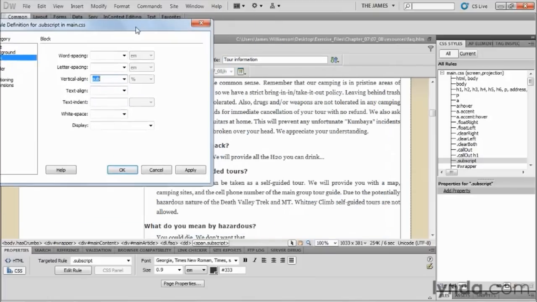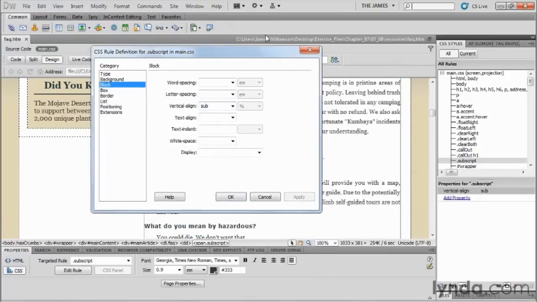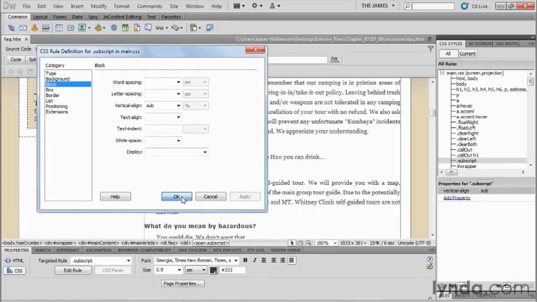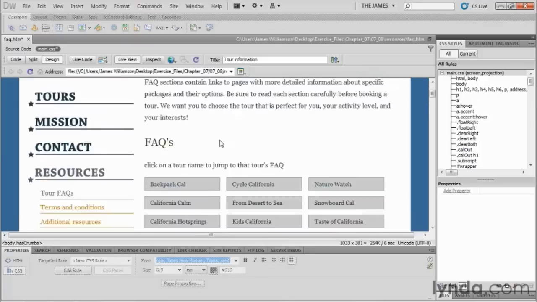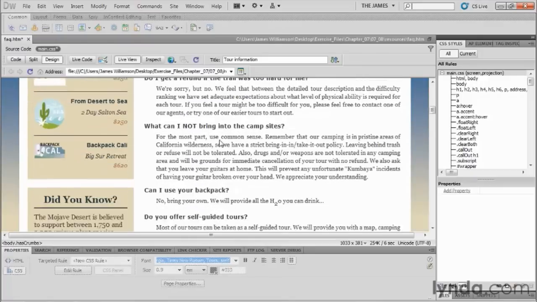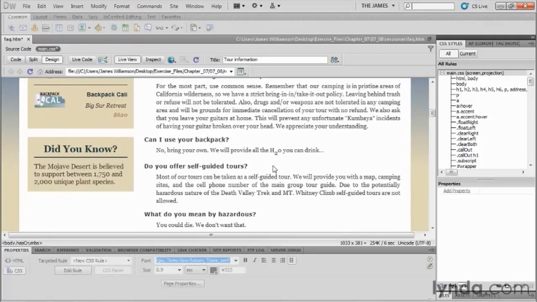So I'm going to choose sub. I'm going to click apply, and let's see if we can see any changes here. Let's see, OK. And now we've got a span that says subscript. Well, no change there, but if I turn live view on and render that using the WebKit rendering engine, you can see that the 2 is positioned down below that line. Whew, that's a little far, don't you think? So that sub value didn't really allow me to control it by any numeric value. It just went ahead and subscripted it down, and maybe that's not what I was looking for.